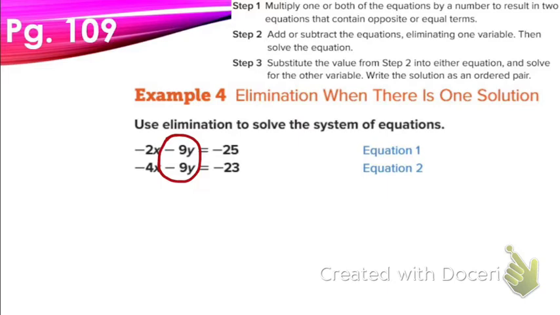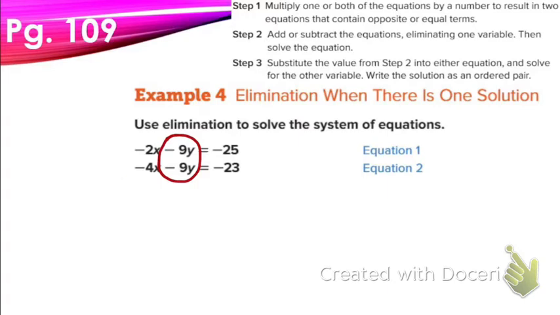Does anybody remember what we've done in the past when we want to change the sign? Yep, we can multiply one of these equations. What would we multiply by if I want to change just the sign but not the number? If I multiply by a positive, my number will change but not my sign. What do I multiply by if I want to change the sign but not the number? If instead of a negative 4, I want it to be a positive 4. Instead of a negative 9, I want it to be a positive 9. You multiply by negative 1.